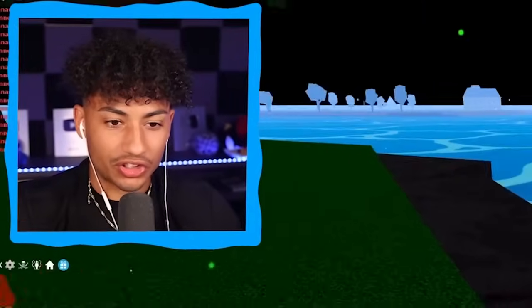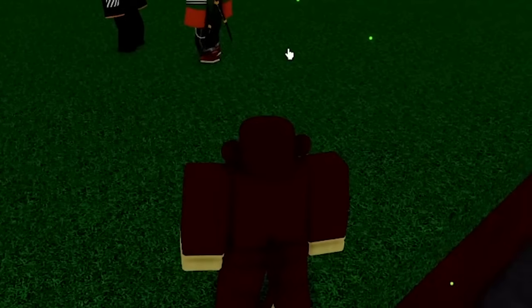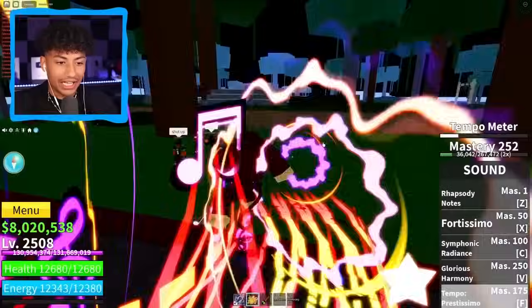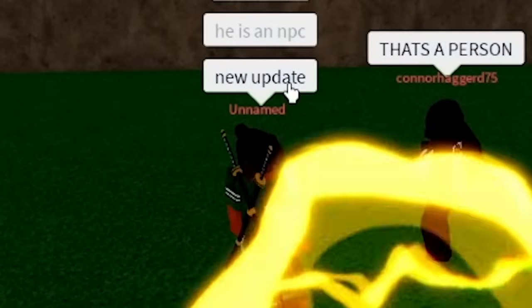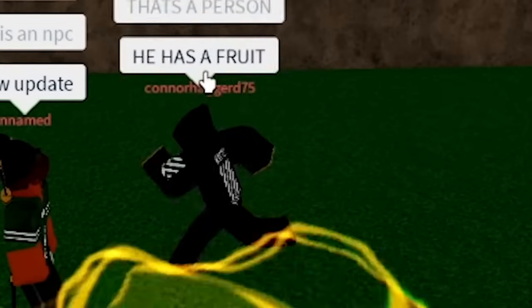You know what I'm gonna do? I'm just gonna start flying with my song fruit. He said, shut up. All right, 3, 2, 1. Hi-ya! Yes, sir. Flying around town. He is an NPC. New update. That's a person. He has a fruit.